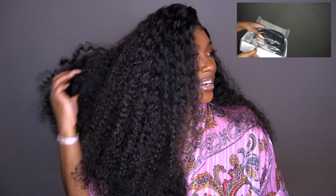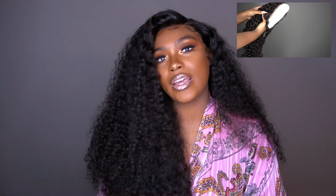Today Beauty Forever Hair sent me this really pretty Jerry Curly lace frontal wig. It came in 24 inches, but I decided to cut some length off of it because it was a little awkward length for me, and I don't like my curly hair at an awkward length because of the shape of my face.